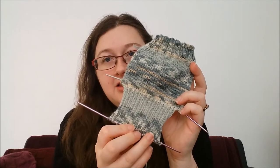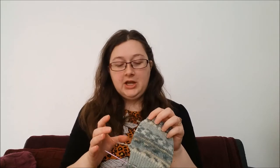So yeah, I got to the heel. As I said in the previous video, I'm taking my time with them now because I have had a few more twinges in my wrists. I don't want to get repetitive strain when I'm trying to craft, so I'm just taking my time. These will probably get finished within a week and then I'll cast on the next pair.